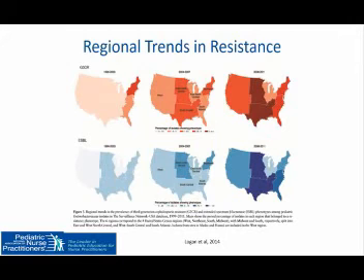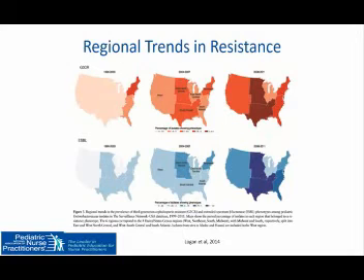And what is concerning is if you look at the ones on the left, the light is the best one. There's very little resistance in the mid-90s, and as we've gone through time, the resistance has increased. If you are living in the middle states, you have the most resistance, because the dark is the worst. So right down the middle is where you see the most resistance to these pathogens, and it's gotten worse over time.